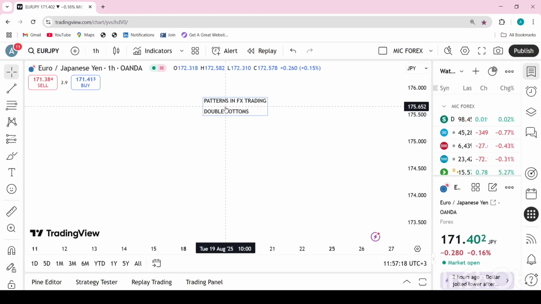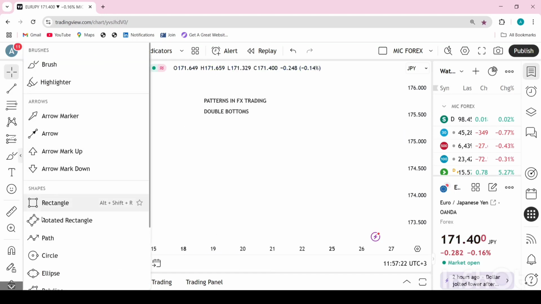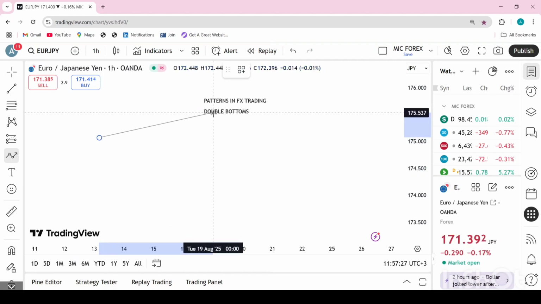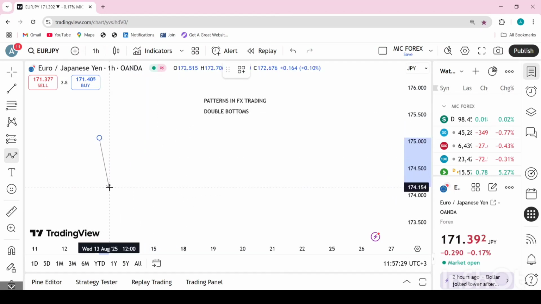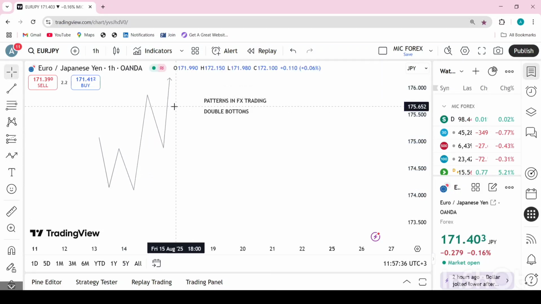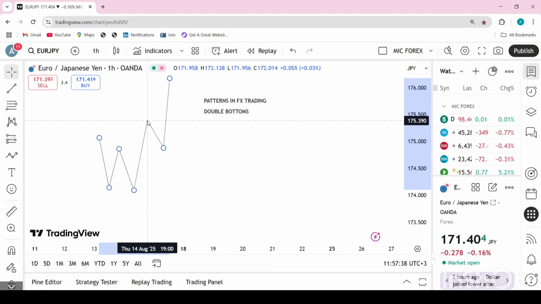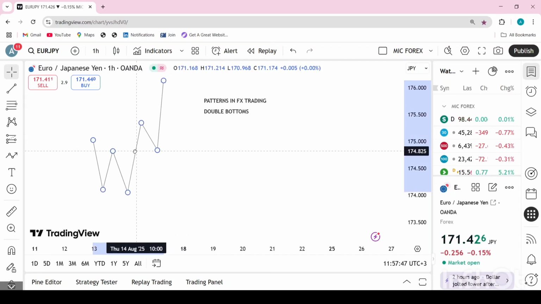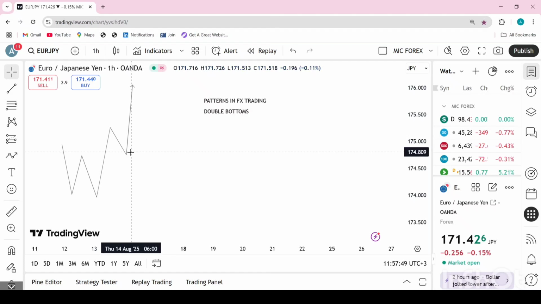So whenever you're talking about double activity in the market, initially we talked about double top, so today is going to be double bottom. So we said we're going to be having something like this, and then you expect something like this. In other words, double bottom will encourage, or it's a sign that will give us buying opportunities. So I'm going to be explaining this illustration in depth.